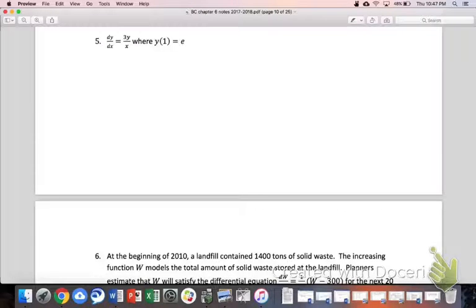Once again, if we're trying to find this particular solution, we want to first show our separation of variables. If I'm going to show my separation of variables, I think I'm going to show something like this. I think I'll divide both sides by y. That would give me dy over y. I'm going to multiply both sides then by dx. That would give me on the right side 3 over x dx.